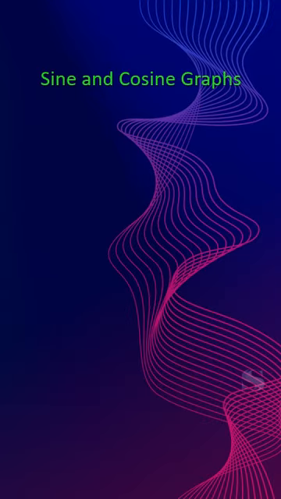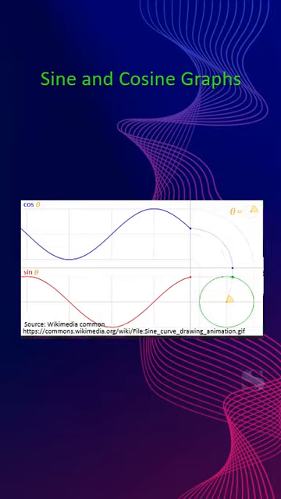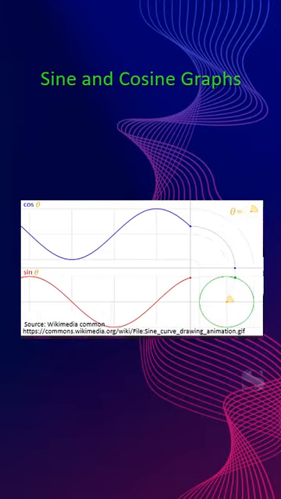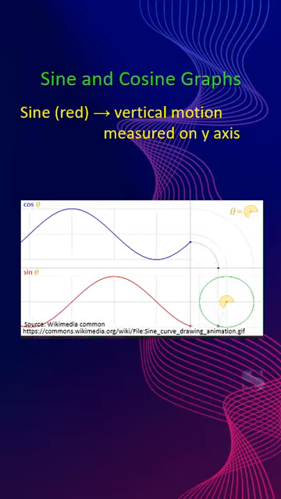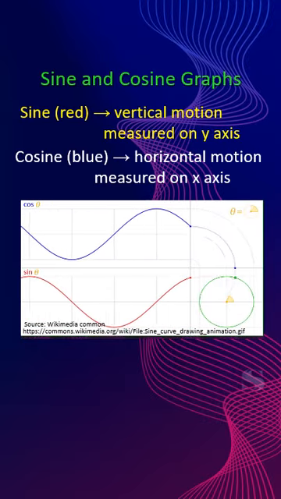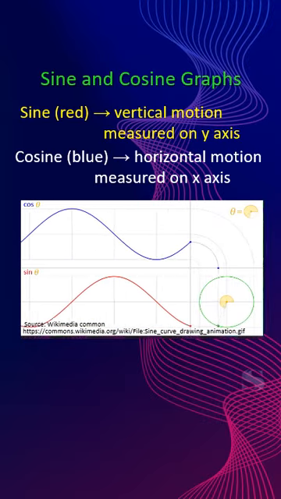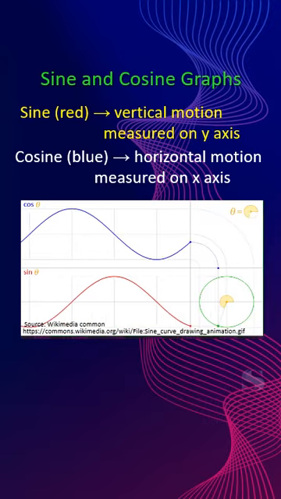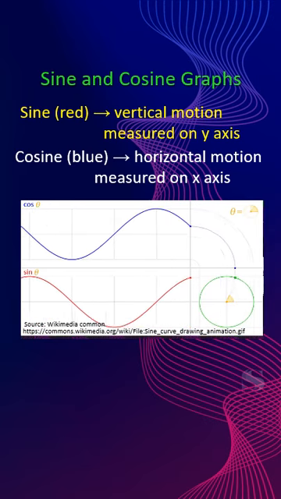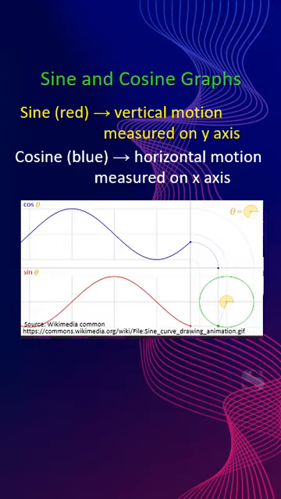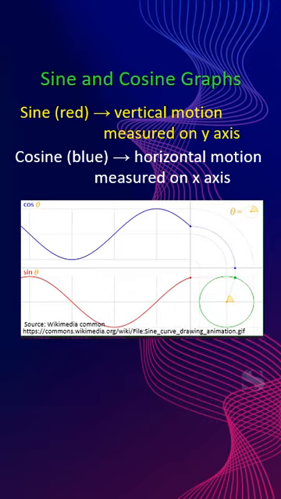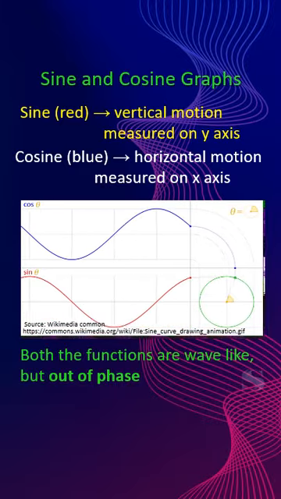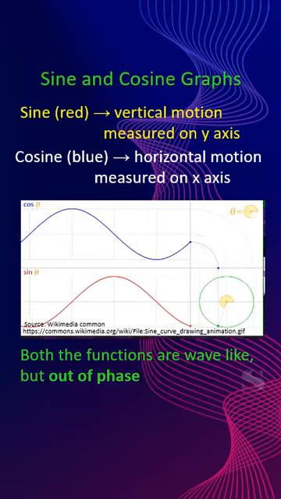The sine and cosine graphs are the first important trigonometric graphs. To clearly compare them, both are shown together in the same graph. In this animation, the red curve represents vertical motion and corresponds to the sine function, while the blue curve represents horizontal motion and corresponds to the cosine function. By definition, cosine values are measured along the x-axis and sine values along the y-axis. This distinction in how sine and cosine are derived creates their most recognizable feature. They are out of phase, meaning one function begins where the other reaches its peak. This phase difference is key to understanding their behavior in wave motion and periodic phenomena.